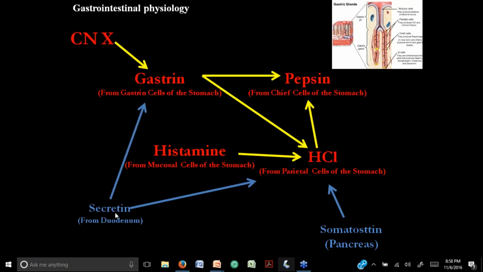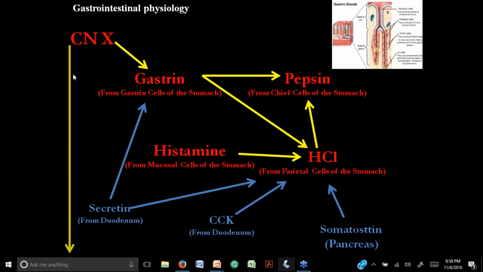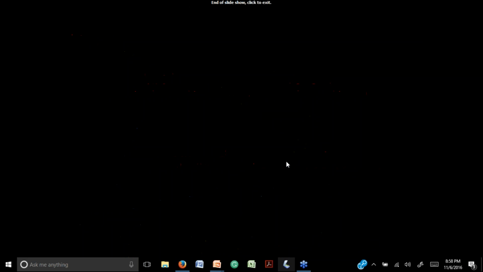The secretin at the same time is going to inhibit the gastrin, and the gastrin diminishes the stimulation of pepsin and chlorhydric acid. So everything is correlated. The cholecystokinin is going to decrease the gastric acid. Then remember the parasympathetic, the cranial nerve number 10, is going to stimulate the secretion of the secretin, cholecystokinin, and somatostatin. And actually that is a cycle that is going to be repeated after meals.